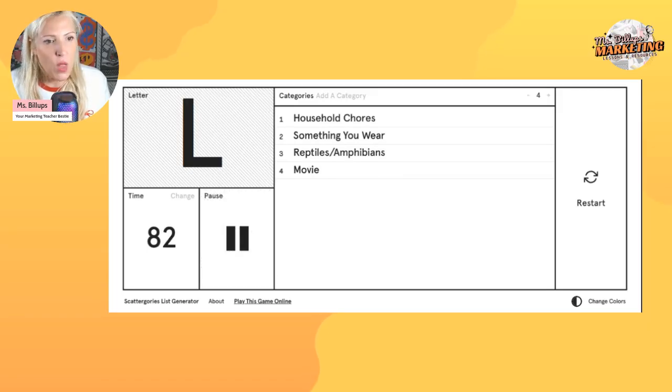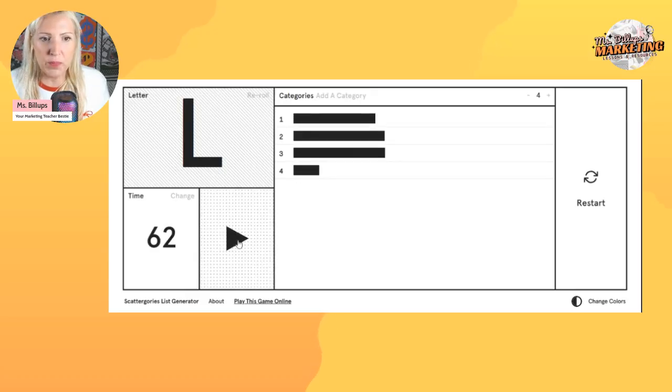Once all this is up, I walk around and give them hints depending on who is in the class. I might whisper something in their ear to guide them on the right track, especially the first few rounds where they're trying to figure it out. Time is going down. I say, 70 seconds left. Okay, come on, let's do this. Once time is up and it gets to 0, they cover back up. And I say, pencils down, no more writing.